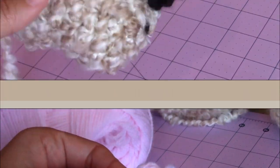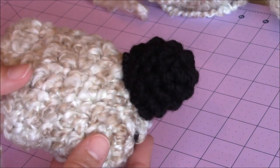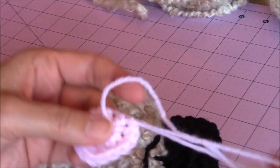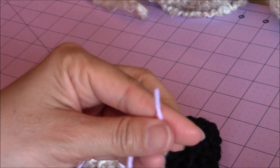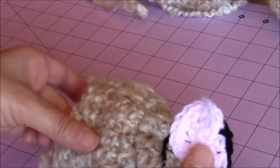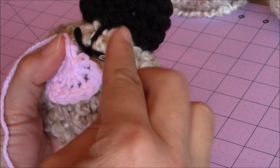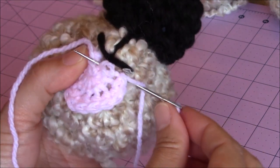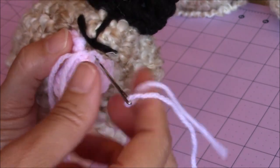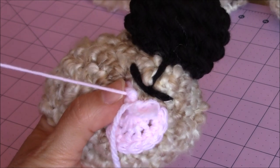I'm going to show you how to sew the tongue onto the dog. If you don't like the nose as prominent, you could do just two rounds of one single crochet into every stitch, but I like my nose to be a large one. Take your tapestry needle, put it onto the long end you left for sewing, then place the tongue right underneath the smile. Sew across the top of the tongue only, sewing it onto the snout so that you can still see the smile. This is how mine looks after I've sewn on the tongue.